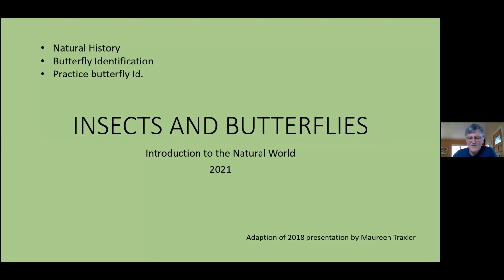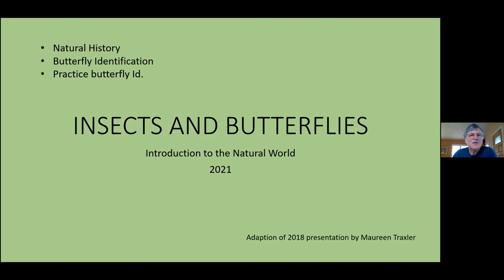All right. Okay, so we're going to talk about insects and butterflies, but pretty much just butterflies with a little bit of reference to insects as it applies to butterflies rather than the reverse. And this is an adaptation of Maureen Traxler's presentation she did about 3 years ago. She knows butterflies much better than I do. In fact, I checked my chart with her. I tend to develop these charts and then let people who are much better at that particular piece of natural science help me make it a little bit more scientific.